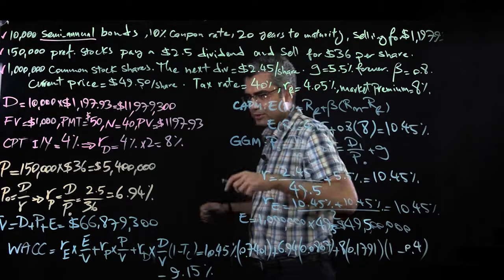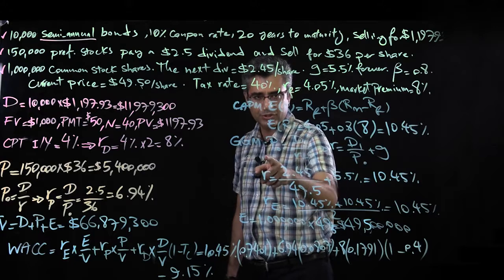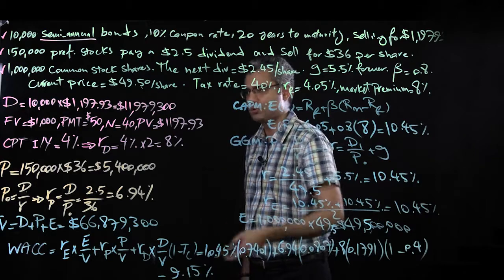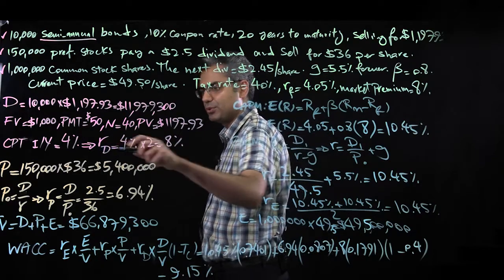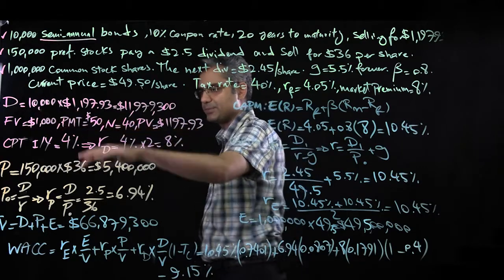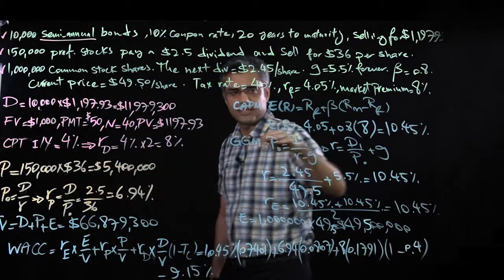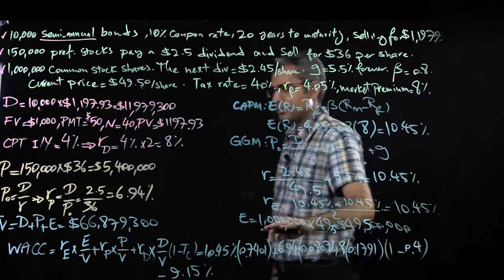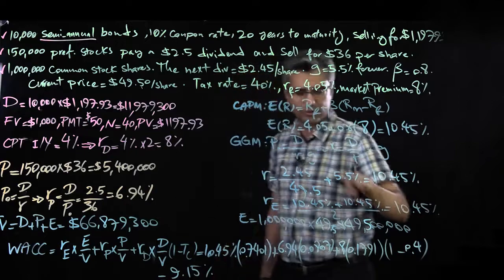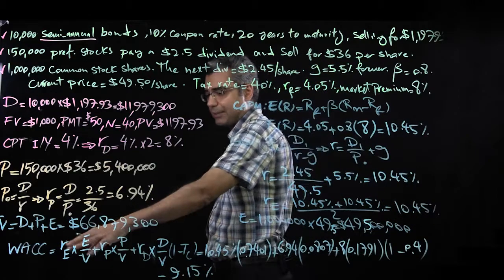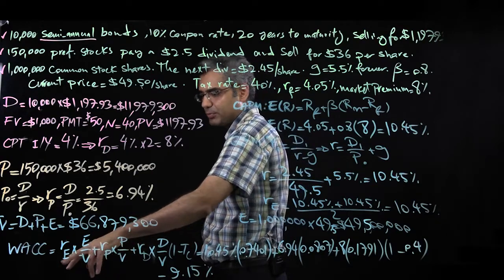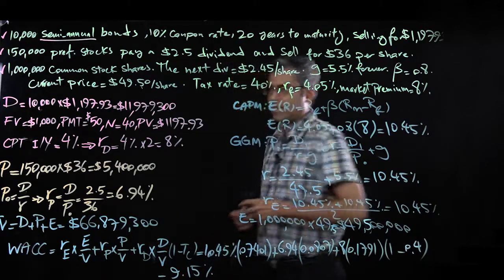I think in the previous video I used CS for common stocks. Well, it doesn't matter, it's the same thing. So first we compute the size of each of these three components: the size of debt, preferred stocks, and common stocks. Then we compute the cost of each of them: cost of debt, cost of preferred stocks, and cost of common stocks. Then we apply the weight of each and multiply the weight of each by its cost, and that gives WACC.